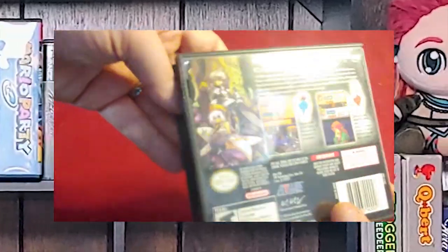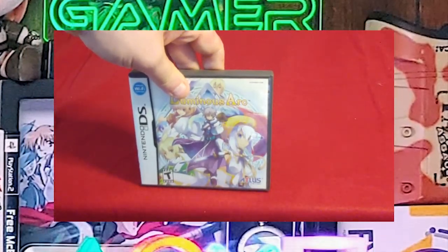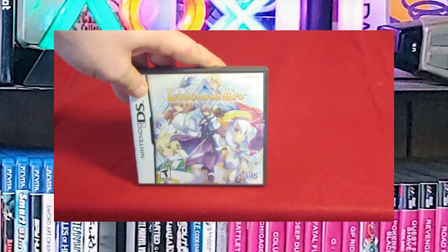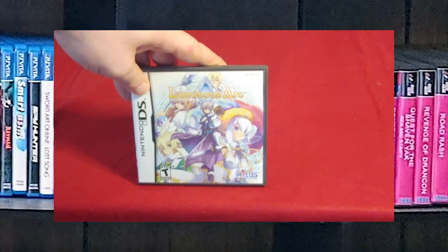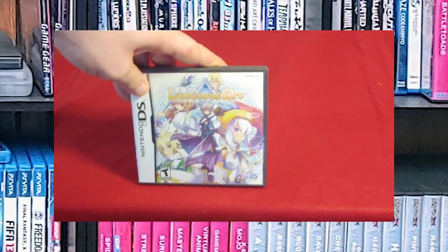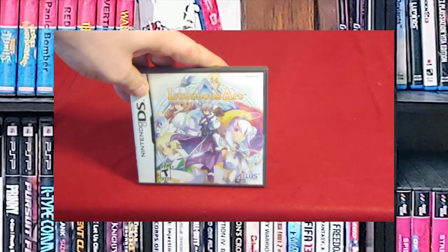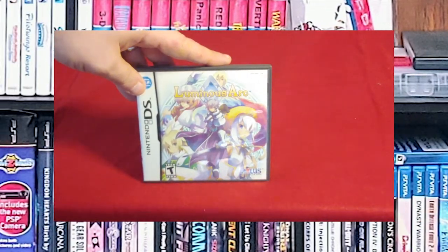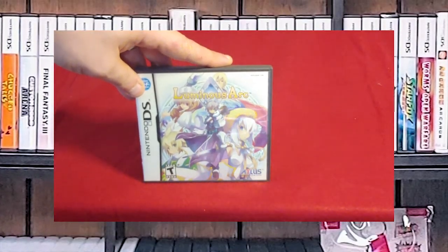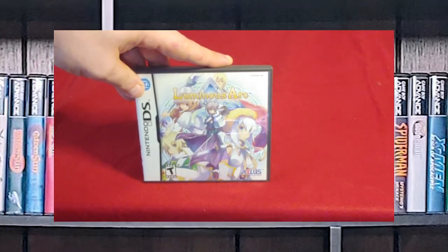This is probably my most favorite Nintendo DS game. There are three in this series and the US only got two of them. I'm waiting for a fan translation of the third one so I can put it on my flash cart and play it, but I haven't found it yet — it doesn't mean it doesn't exist. This game is just awesome. Buy this game. If you hate it, hold on to it for a year, then turn around and sell it — you'll make more than your money back, and you'll have given it an honest chance.